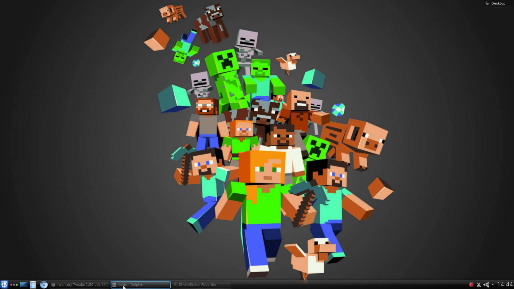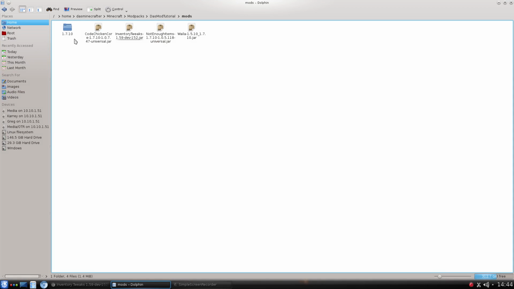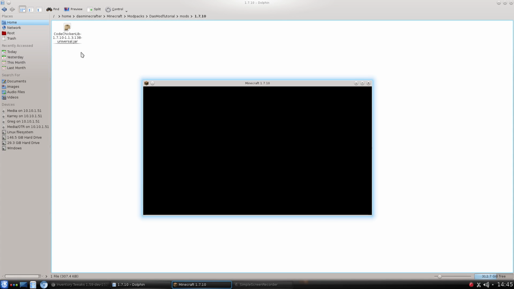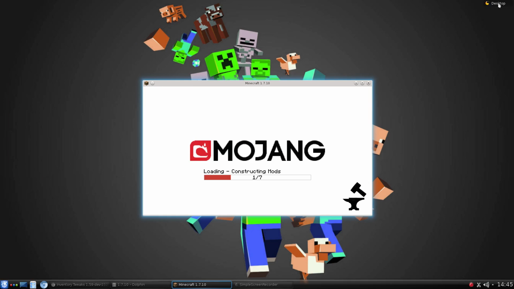Anything it may have needed to run, a lot of times the mods are smart enough to pull what it needs. So now if we look at our mods folder, we will see there's the ones we added, but it added this directory 1.7.10 and it added CodeChicken Lib, which is the library for CodeChicken. We didn't have to download it, it just went ahead and took care of it. We see our Mojang screen with the Forge banging away at our mods, and there it goes loading.